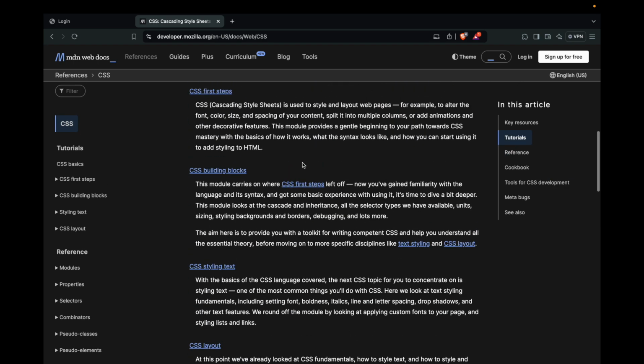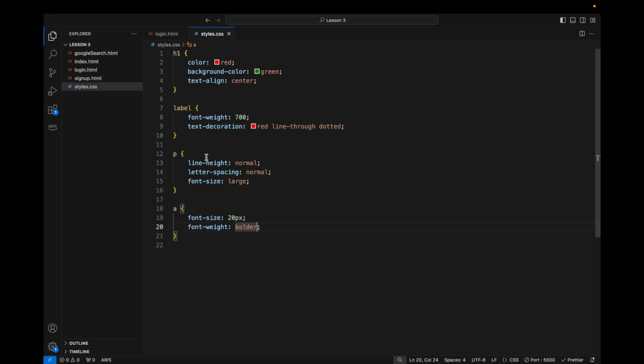And yeah, I think one thing I forgot to mention, that when you write the CSS, this is called the selector. It is considered an element in HTML, but when you write it in CSS, we call it a selector. So h1 is a selector, label is a selector, paragraph is a selector, anchor tag is a selector. So all of these are just selectors. There is something called a universal selector as well.